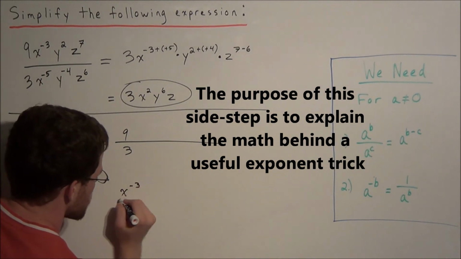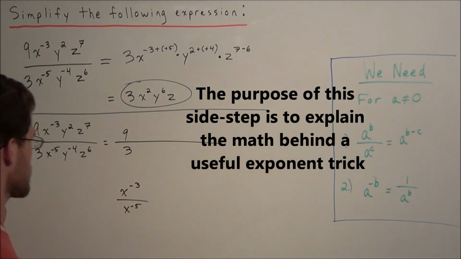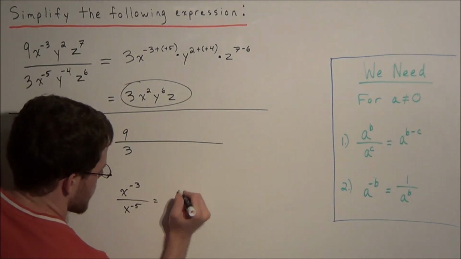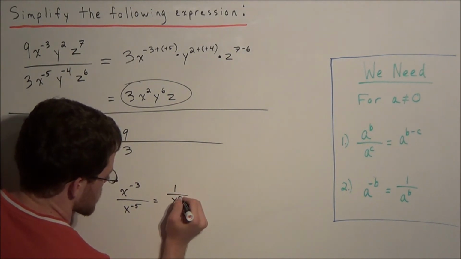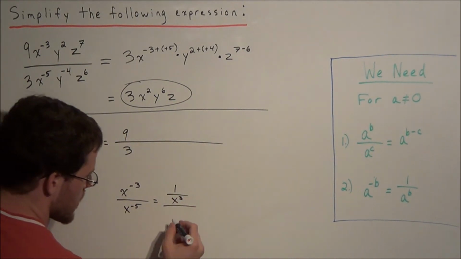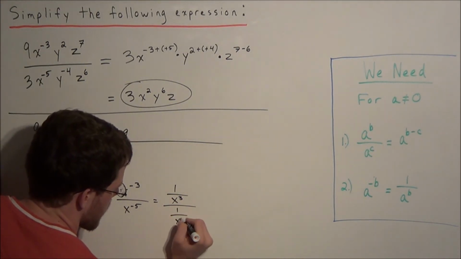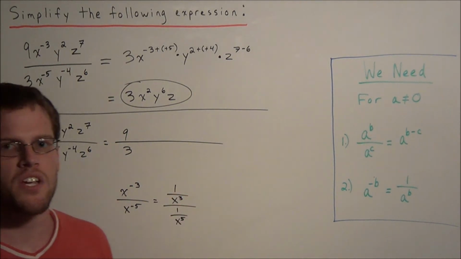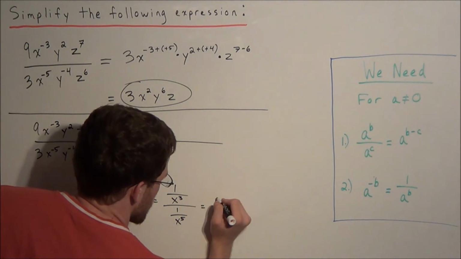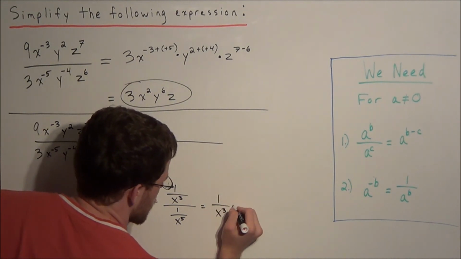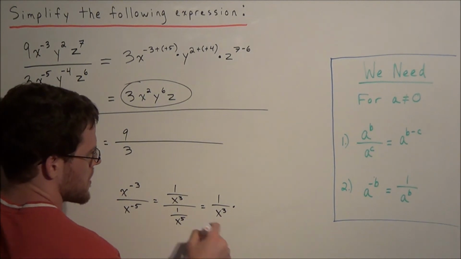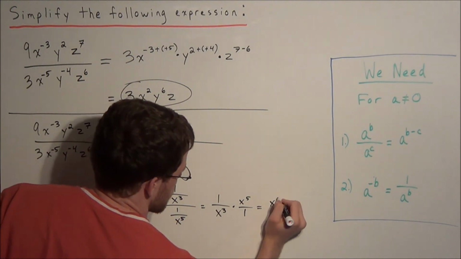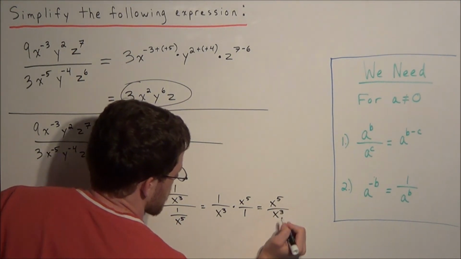After we analyze this one a little bit more in detail, you'll see a fast, quick way to simplify this problem. Well, x to the negative 3 using this property is equal to 1 over x to the positive 3, where x to the negative 5 is equal to 1 over x to the positive 5. Now when we divide two fraction terms, we could use that keep, change, flip technique. So we have 1 over x to the 3rd times, and now we flip the fraction in the denominator to x to the 5th over 1. So now this simplifies to x to the 5th over x to the third.